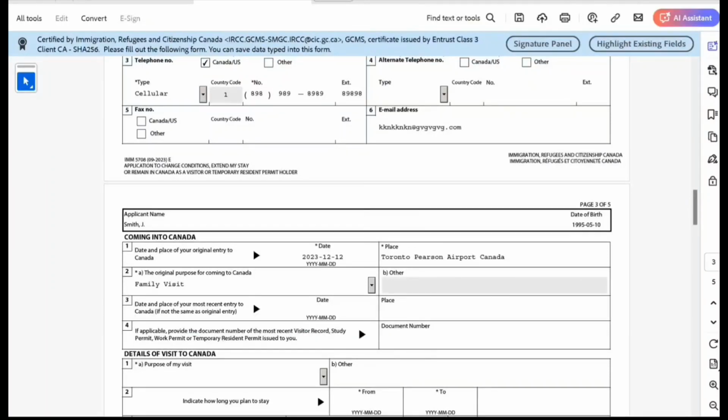I select that. Okay. Date and place of your most recent entry if different from this one. So no. Provide the document number of the most recent visitor record, study permit, or temporary resident permit issued to you.